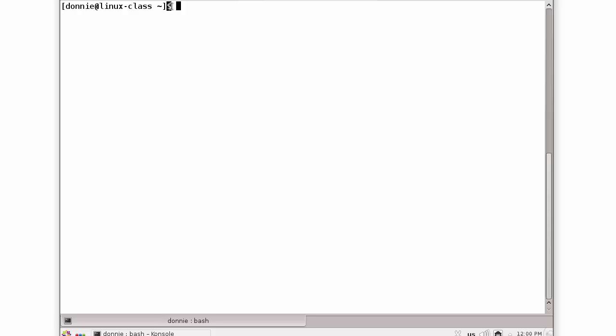And then here, finally, we have a $, which signifies that I am logged in with a normal unprivileged user account. Now, if you ever see a # there, instead of that $, that will mean that you're logged in as the root user. But that's something we normally don't like to do. And we do have other ways, which we'll look at in future videos, of allowing you to have root privileges or administrative privileges, as they call it in Windows, but we're not going to get into that right now, okay?